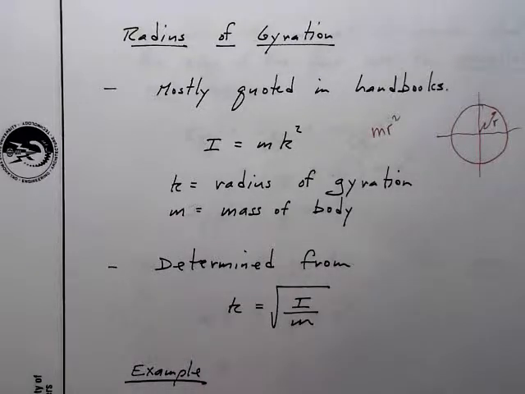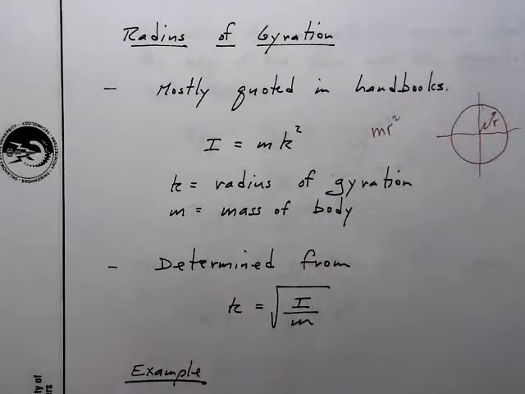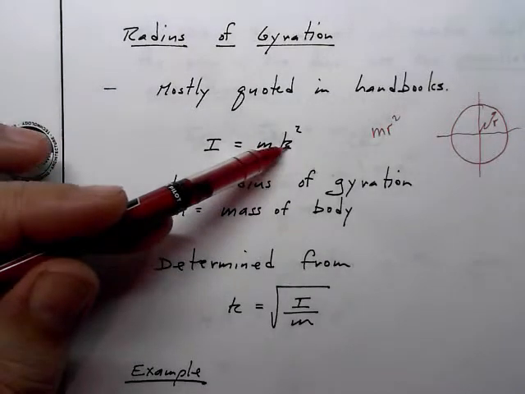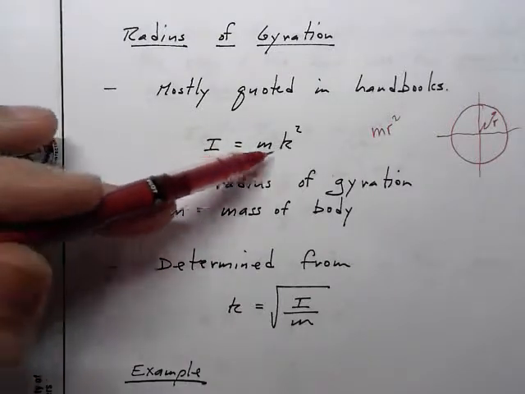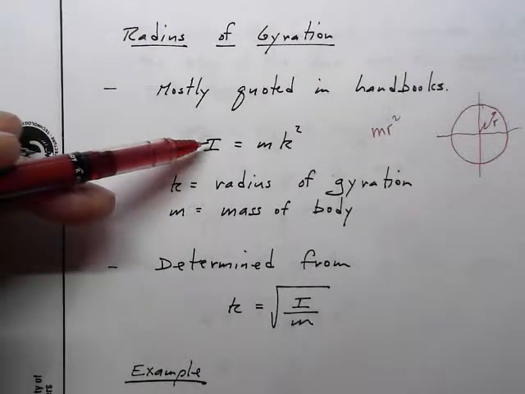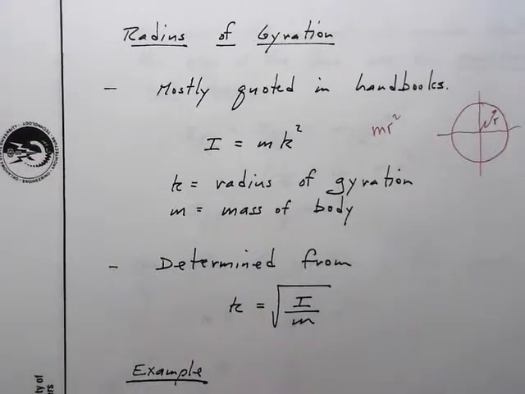So what we're basically saying when we talk about the radius of gyration of an object is, how would its mass distribution feel if we took all the mass and distributed it as a thin ring? What radius would all of that mass distribute to give us the same feel? Sometimes in problems I will give you the I value. At other times I'll give you the k value, and then you can use the definition of radius of gyration to calculate the I value. At other times, in homework problems in particular, you'll just have to look it up. On a test, I will probably give you the I values or the k values.